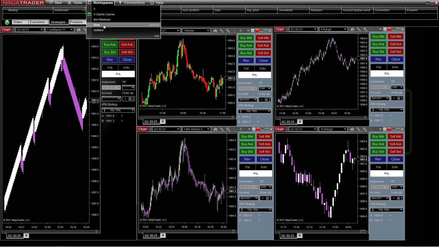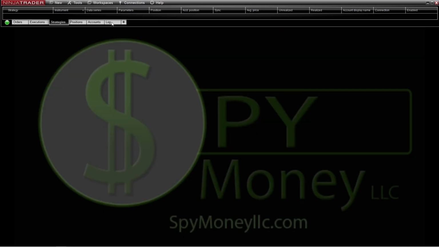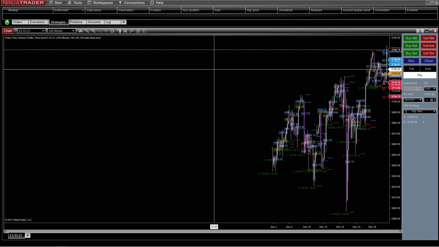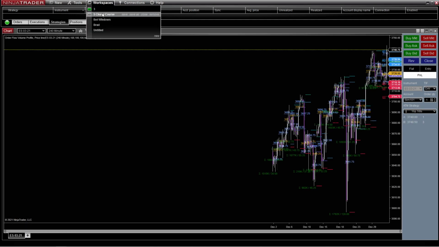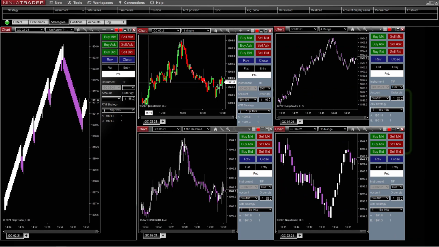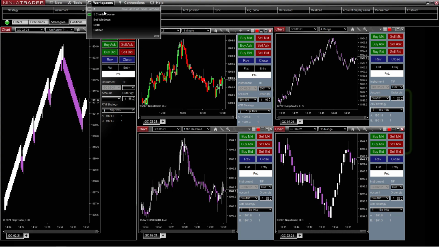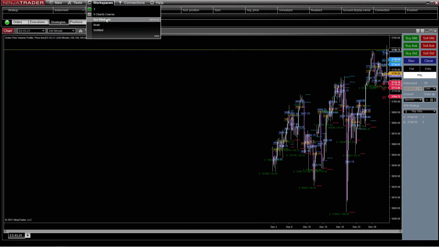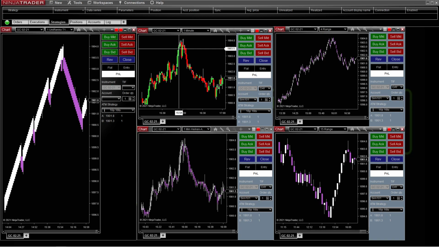If I change this one to 3, then it's going to go back to, there's nothing on here. The 1 chart. So we've got the 1 chart. Now we can come back and flip back to the 5 charts. So if you had workspaces, instead of having different charts everywhere, you can have like ES here. You could call one of them NQ, and you could click on NQ, and then it would flip back to your NQ. So you could use your workspaces that way. That would be an idea.